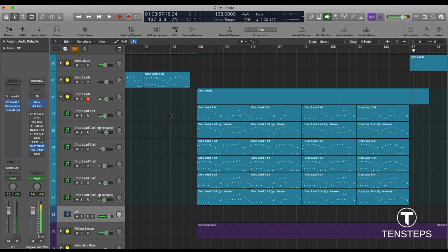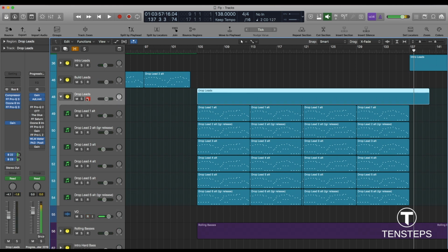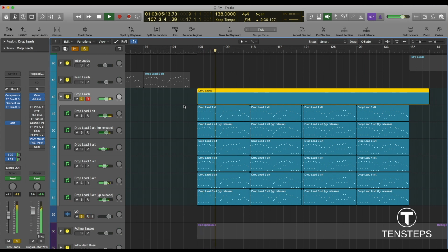So there you go. That's the drop of Fly. So let's dive in here with the leads. I'm just going to solo the leads real quick so you can hear them. So that's what the leads sound like on their own.